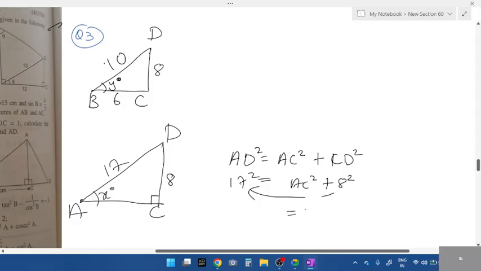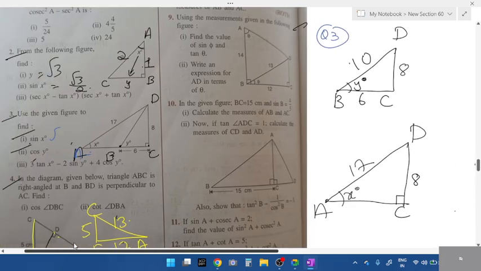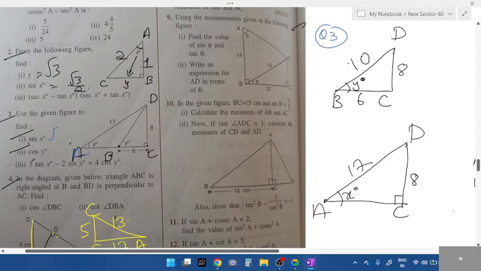So how did you solve this? 17 square. How much is 17? Yeah, tell me. Hypotenuse is 10. No, which one are you taking? See, this triangle, the smaller triangle, 10 is done, right? Smaller triangle is done. So look at the figure. This is gone. What is left? What's the bigger triangle? Tell me the bigger triangle now. AC.